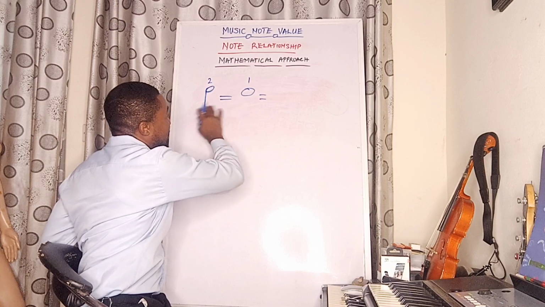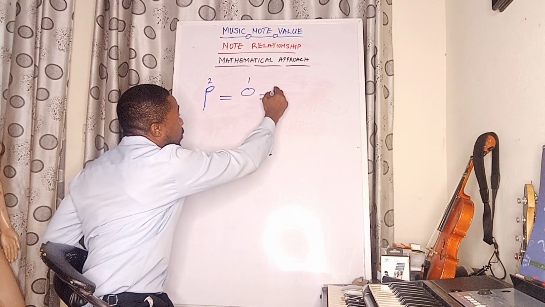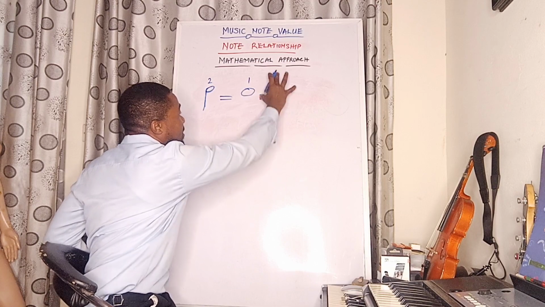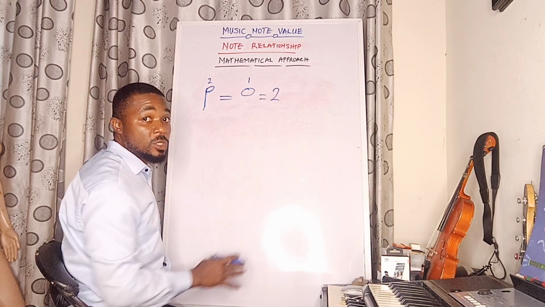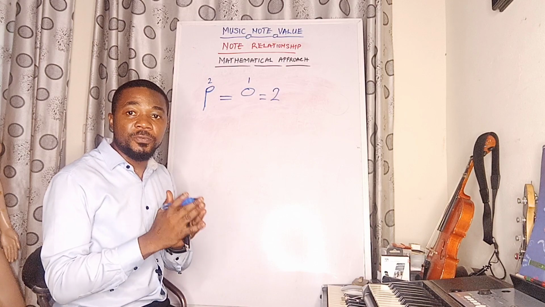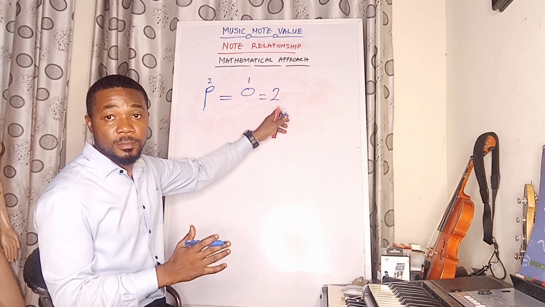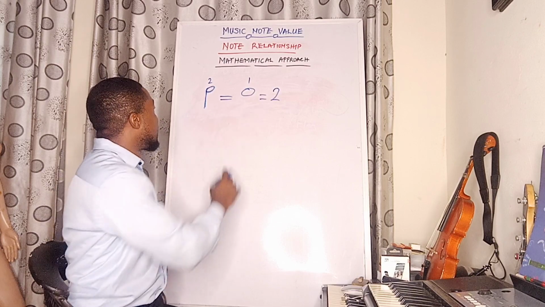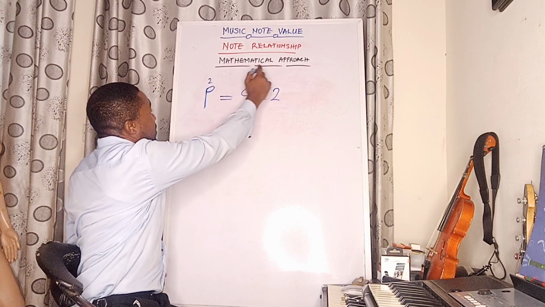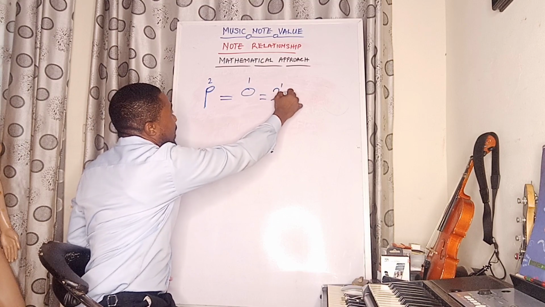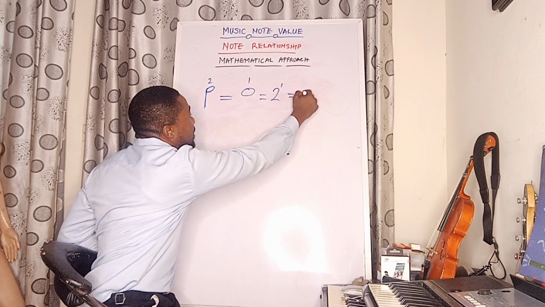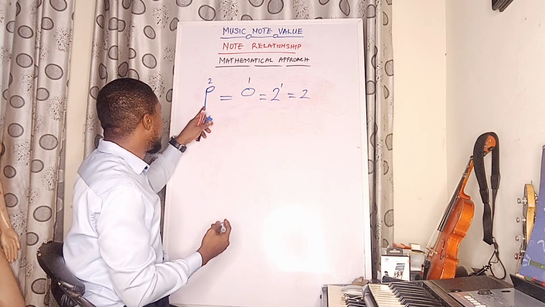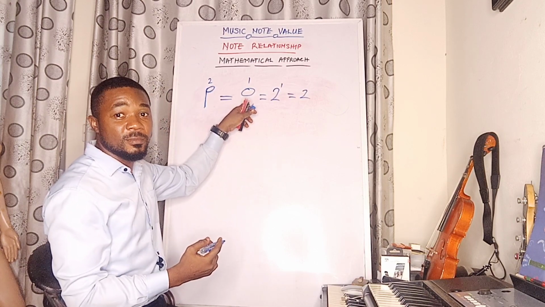And don't forget, we are dealing with two different notes. So we're going to always or oftentimes have 2 as a constant, because we are dealing with 2 notes. If you are dealing with the same type of note, it's going to be 1. But because these are 2 notes, we have just 2. Then 2 minus 1, that is 1. So 2 raised to power 1 is 2, which means that we have 2 of these notes in this.